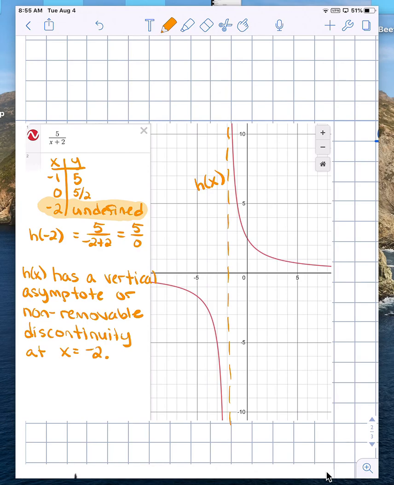Remember what we talked about before. As x approaches -2 from the right and from the left. So let's see. I'm going to use a different color to make this stand out. The limit of h of x as x approaches -2. That's what we're going to be looking at. So from the right and from the left. So I'm going to show you something. I think you might have seen it. It was kind of a sneak preview.